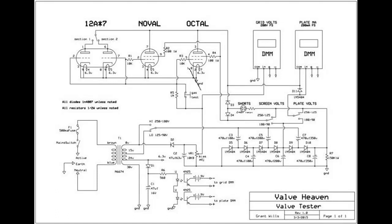If you put two tubes, or the two sides of the 12AX7 or whatever, if they're both equal, then those are matched. If you test two 6L6s without changing any of the other dials or whatever, and you get the same readings on the meters as far as voltage and current, then you know that they're matched. But that's all it is.